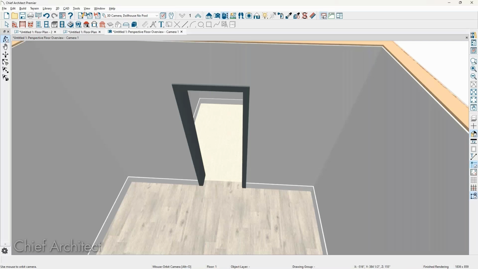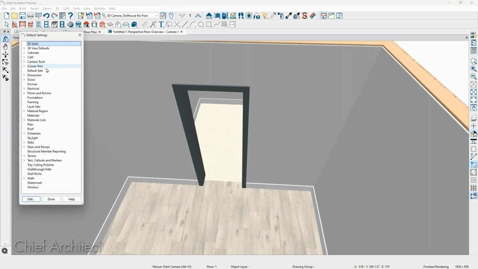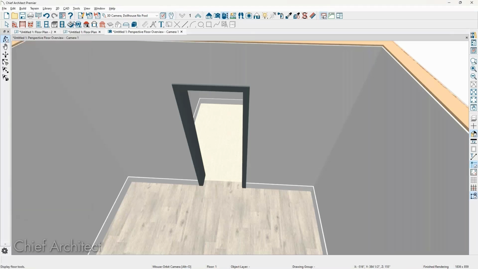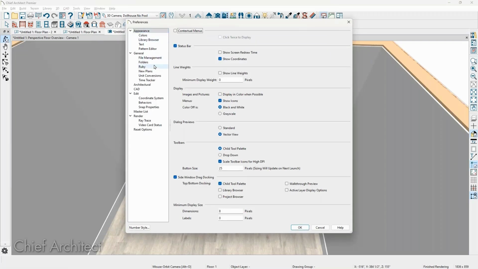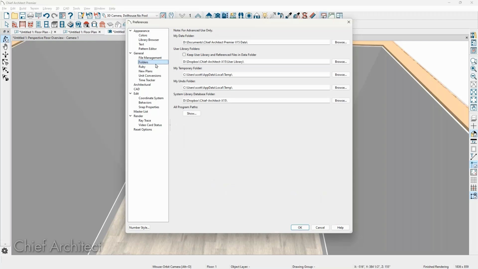If you go into your preferences here, let's open up preferences. If you look here, I actually have my files under Dropbox, library and reference files. And then same for your system libraries, Dropbox.